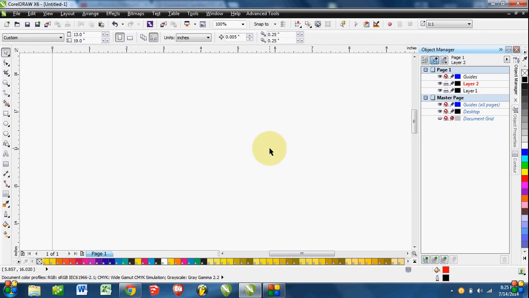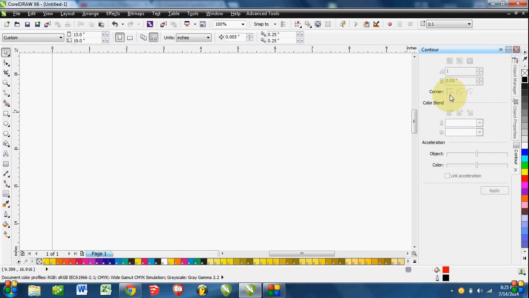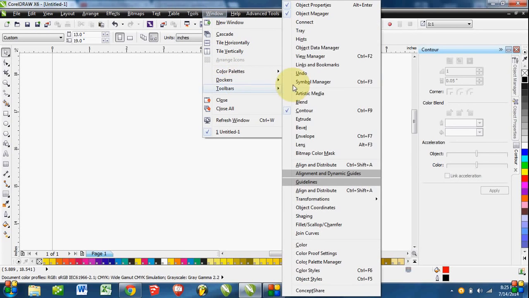The three things I usually always work with are the object manager, the object properties, which is like fill and stroke and things of that, and then I do a lot with contour, so I have the contour one up here also. All of those you can get through Windows, Dockers.